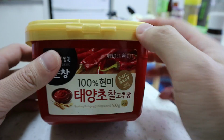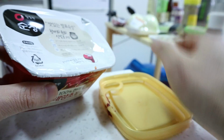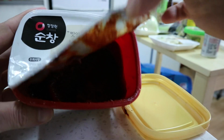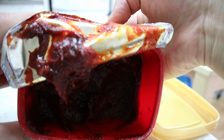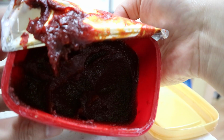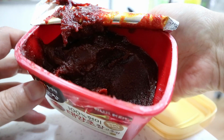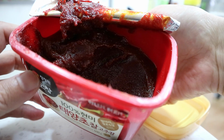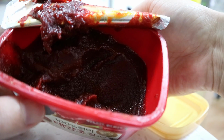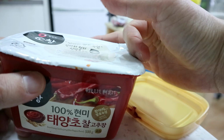Alright, now we've got red chili pepper paste. I almost said Red Hot Chili Peppers, but same thing. So these are just using Korean peppers, and we definitely use it for spice. As you know, Koreans I think are the leading victims of stomach cancer, and you'll probably know why, and this is probably one of the main reasons. Koreans love spicy food, and this is used in tteokbokki, in kimchi jjigae, in doenjang jjigae. These are all very popular soul food dishes for Koreans.